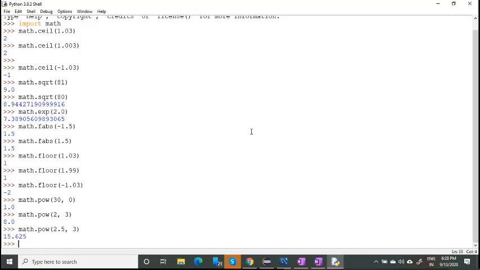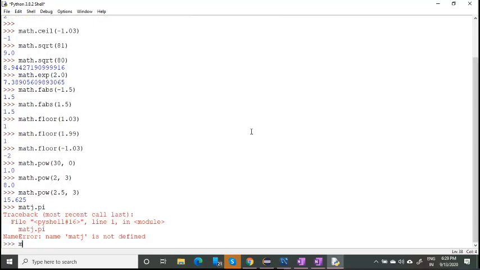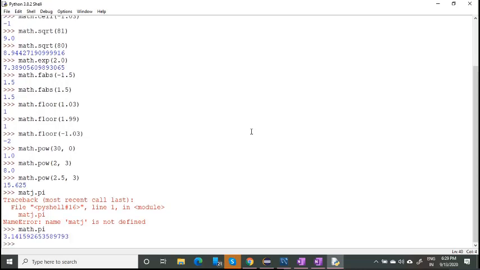Fine. So there are innumerable functions available in the math module. Okay. There are many functions. Equally, you can have constants like math.pi or math.e. So if you write here math.pi, you can get the pi value, right?